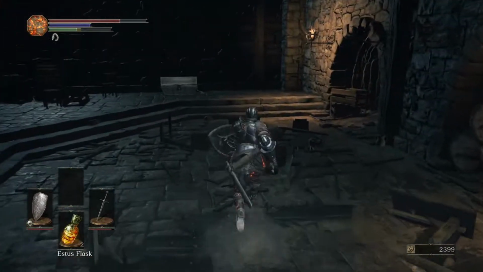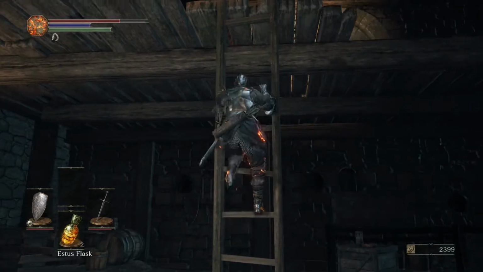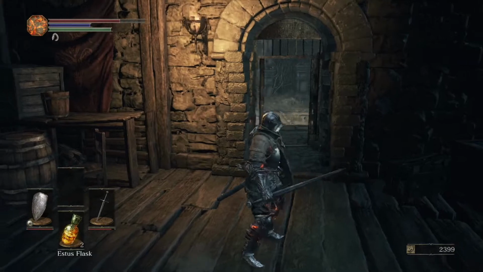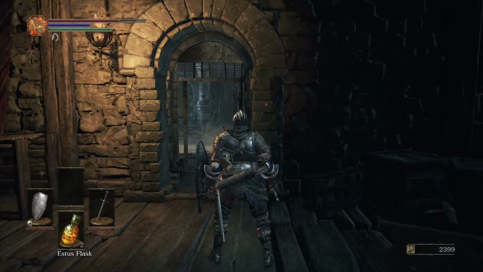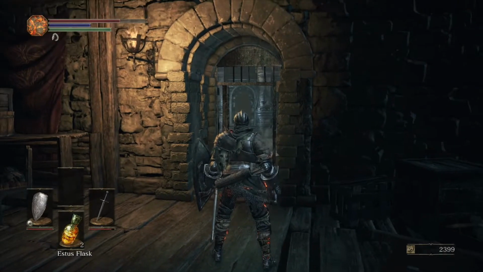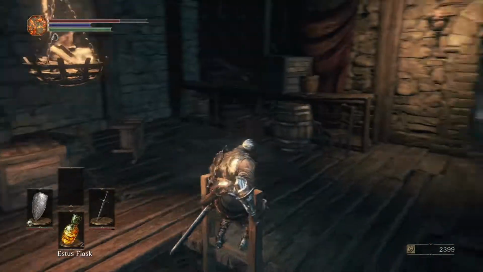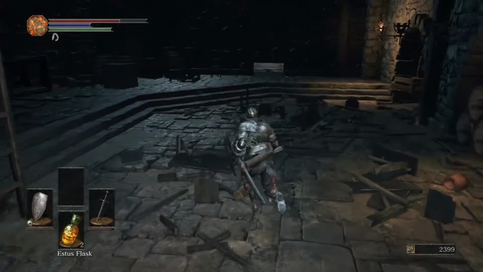Now, you could progress through. We opened that gate. You could progress through the way we're going to progress after we beat this mimic chest, and go in there and up the stairs to the tower. There's a bonfire up there. It's a little bit tricky though because there is a Lothric knight that will get in your way, so you have to let him pass. But I'll show you that in a second.